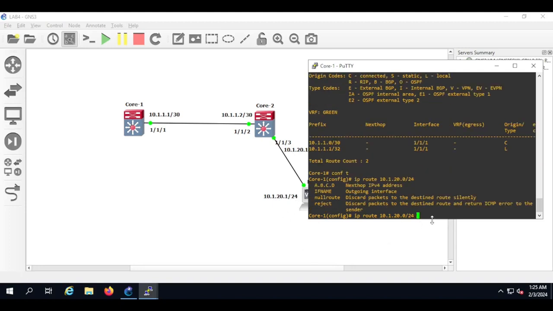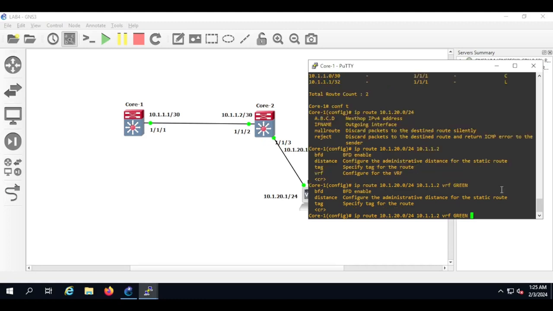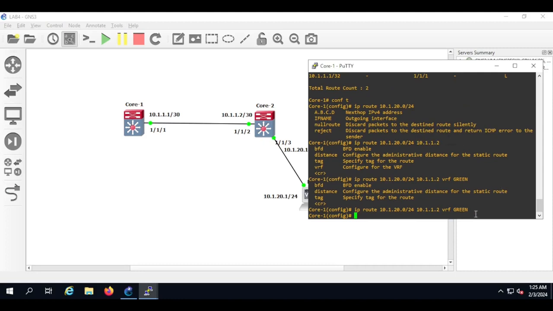And then the next hop IP, that is 10.1.1.2. Remember, we have to define the VRF also. We have to use the green VRF. Yes, we have to enter. So this is how we created this static route.